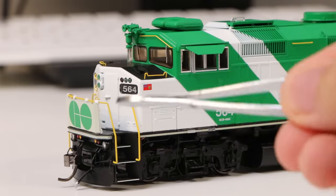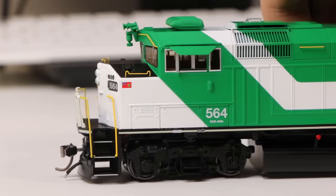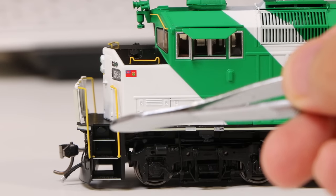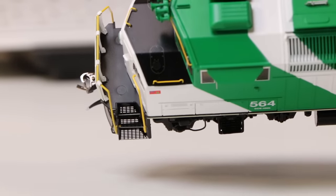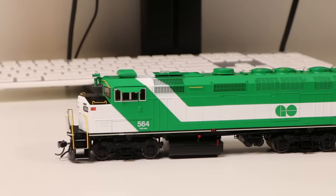Then on the side we have some railings for the step well, which has four steps and three of them are painted white. There also is a light at the top. And here's what it looks like from above. The steps are actually see-through metal grates. Alright, so now let's go check out the side.